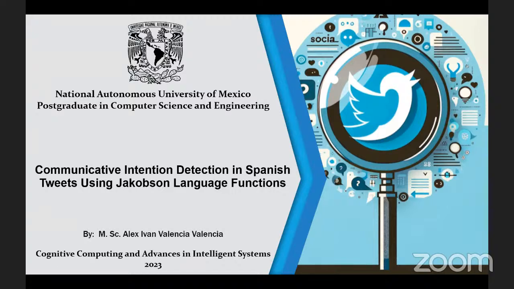Well, in this study, we have focused on exploring how the language functions proposed by Roman Jakobson can be applied to identify communicative intentions. This analysis is based on the previous contributions of Richard Arcand and Nicole Bourdieu in this field. My motivation is not only academic, but also practical, as a better understanding of communicative intentions in tweets can have significant applications in areas such as marketing, politics, and crisis management, among others.